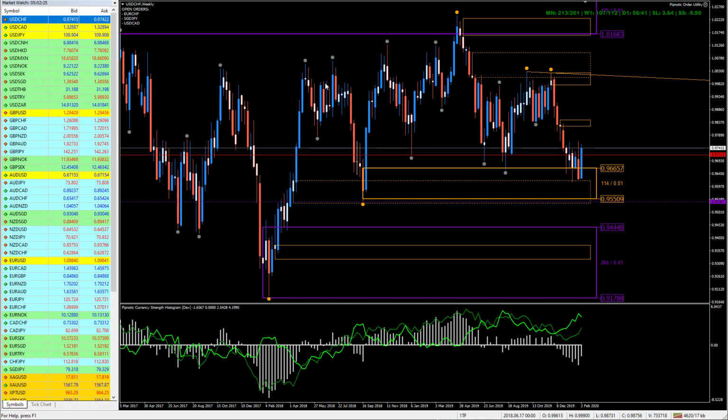The first one was here. Then we know that after price leaves, there's buying there. So this is the most expensive price you want to pay for the American dollar Swiss franc. We went deeper. The next one, deeper as expected. We went right to the edge of the area, then we left. And so you want to be paying a price no more expensive than the absolute low of this pullback here. Price came to it. We poked into there.